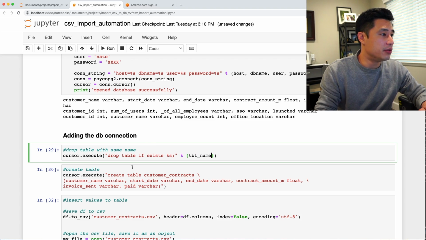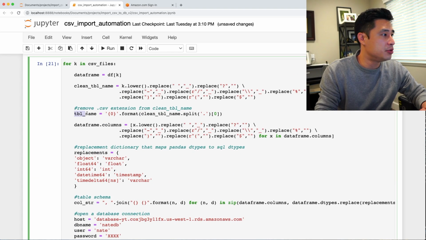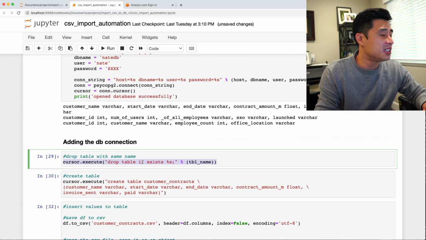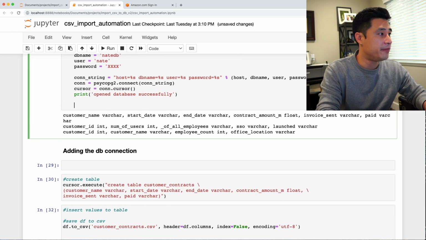If you don't remember, we cleaned up the table name and saved it into a variable called table name. So we're just passing that table name into this drop table SQL statement here. So it just says drop table if exists, and then it passes the table name to the SQL statement. So we'll just also then copy this up to the for loop.